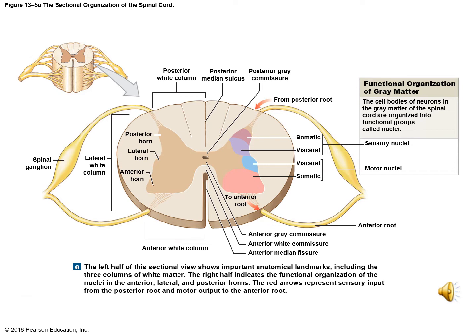The gray matter houses many sensory and motor nuclei, and these make up the majority of the butterfly wings. We call those extensions of the wings horns. The posterior gray horns, towards the back of the spinal cord, house the somatic and visceral sensory nuclei. So they have sensory information coming in from the peripheral nervous system into the CNS. The anterior gray horns in the front contain somatic motor nuclei. So they send out information to the peripheral effectors, in particular the skeletal muscles.